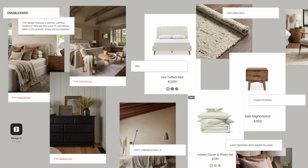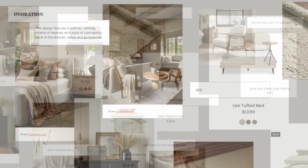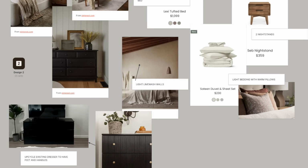So based on both of their styles and what she told me and how she wanted the space to feel and what color palette they gravitated towards, I made 2 mood boards. One was more of a brown, warm tone, very neutral in color. We obviously knew that we were going with mid-century modern furniture for the space, so making sure to incorporate those types of shapes and style, but giving them an idea of what the space would look and feel like. So the first one was very warm.